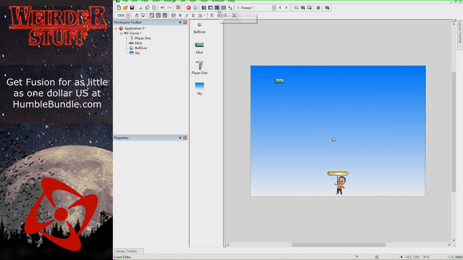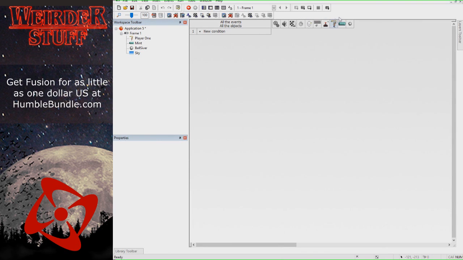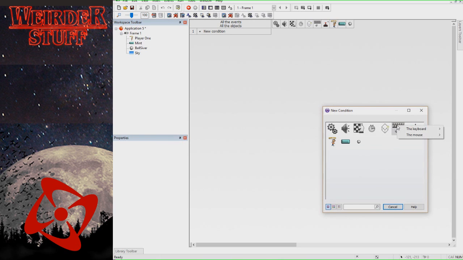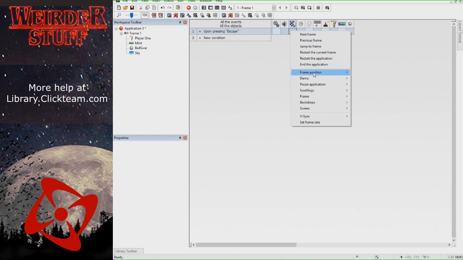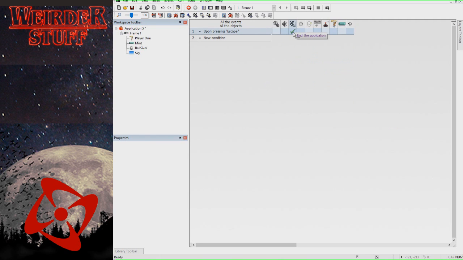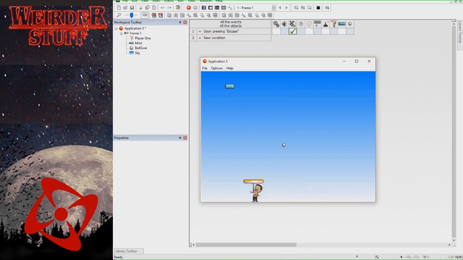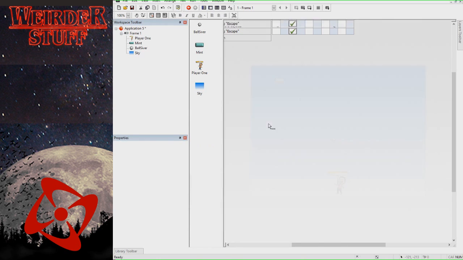Let's switch over to the event editor. And this is where all of our programming takes place. And you can see we have objects up here. There's player one, there's a brick, there's a ball. I'm going to make us a nice little shortcut here of when the keyboard, upon pressing the key, space, end the application. Couldn't see it there for a second. There we go, end application. Now, why I did that is, if you have an object set to mouse control, you kind of get slaved to the mouse. So you need to think about some way to unslave the mouse. And for testing, it's just nice to have that little escape key to get back to the editor.